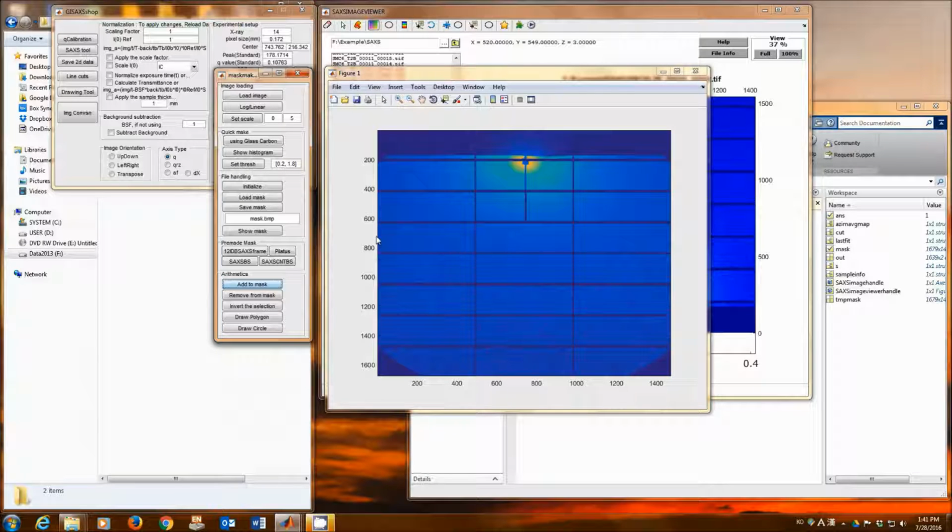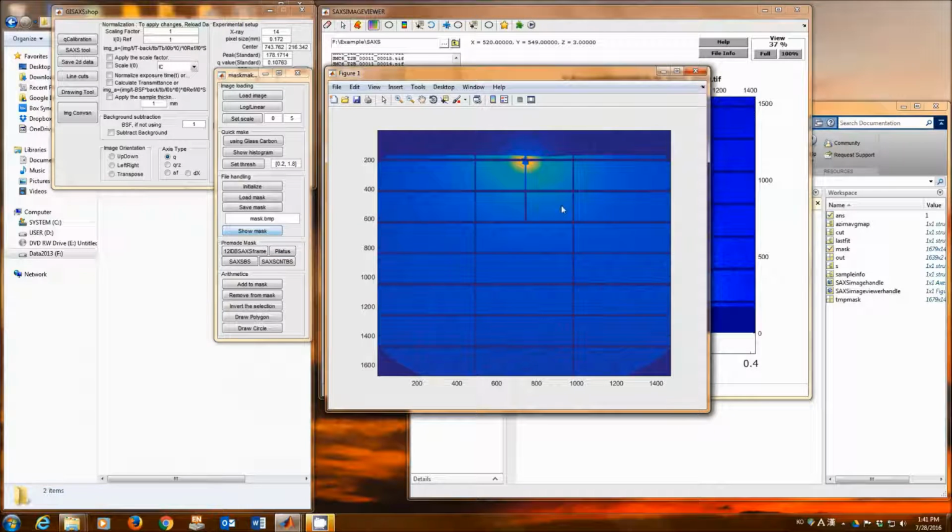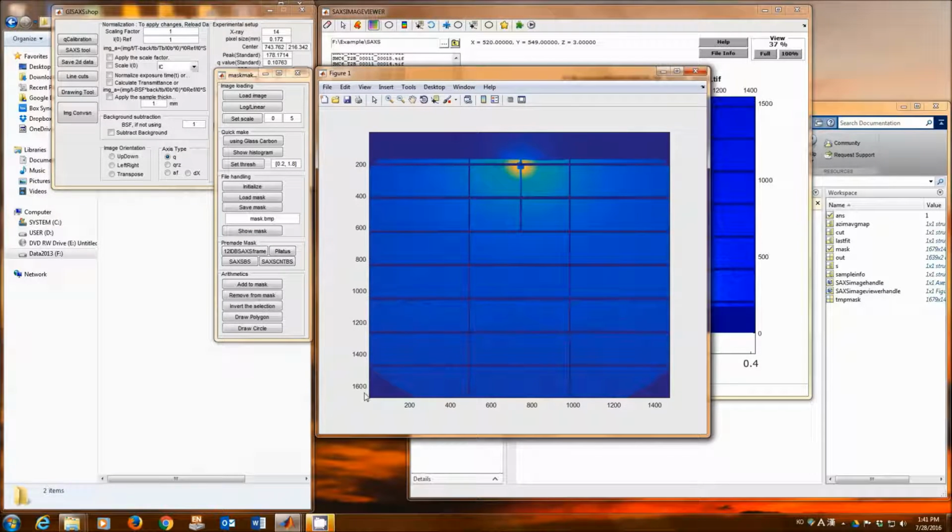So if you show the mask, you will see those vendor provided mask images, right? So we mask this region out. That's good. And by clicking this button, then you can remove the mask area and then you can see the images. Okay, so what we have to do is mask this up region and then down region out. Okay, how we do that is draw polygon.